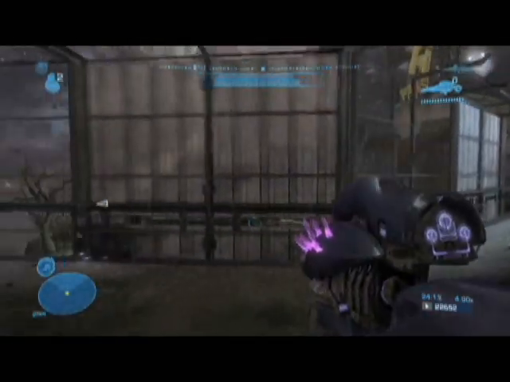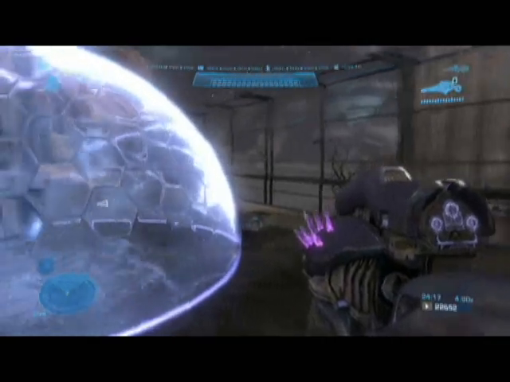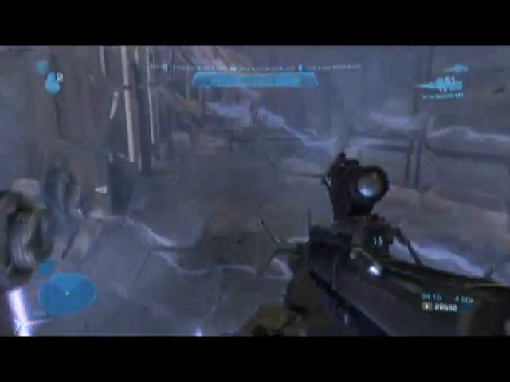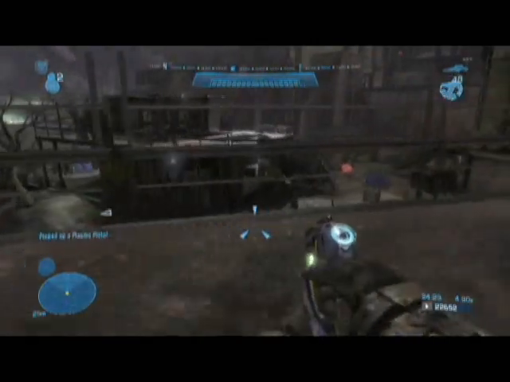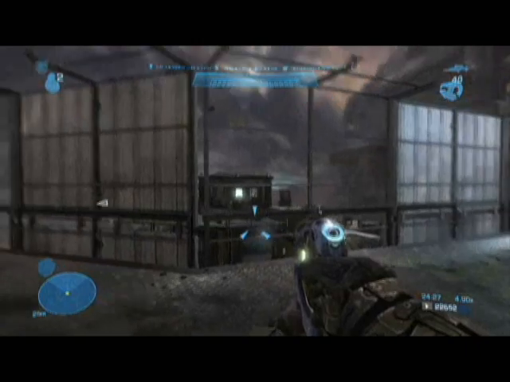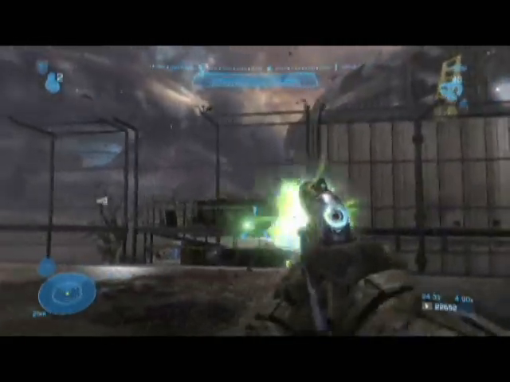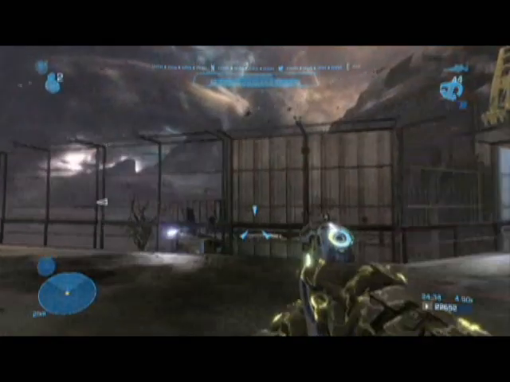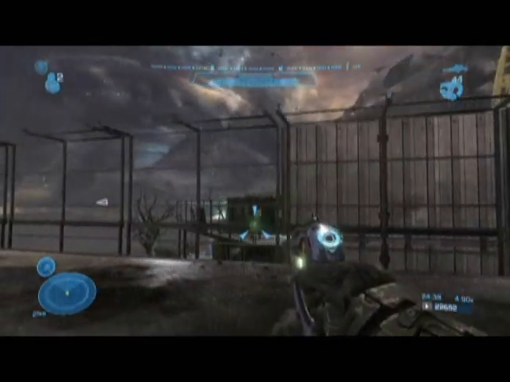Try not to get overly reckless here. There we go. That's right. He chopped it. Whoa. Yeah, see, it's easy to get taken off guard. I like to use that little plate thing for cover. He can shoot through the cracks, but he can't really hit you that well through them. Ha ha. Ricochet.